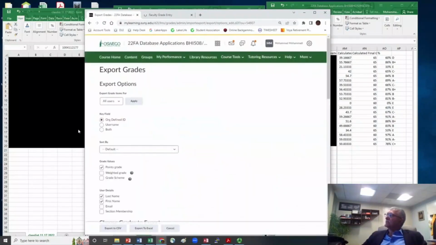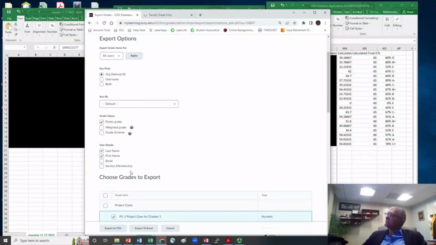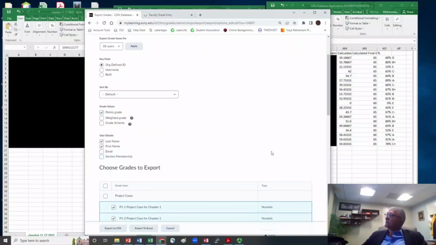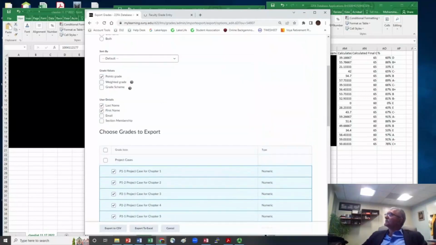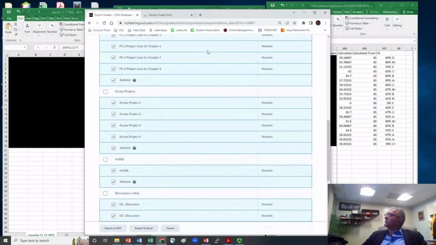And for exporting grades, I'm only exporting the organizational defined ID and the first name, last name, and I'm only exporting my points. That's what I'm doing of all the stuff that I've graded for this course. So you do all that, and you can simply export to Excel.